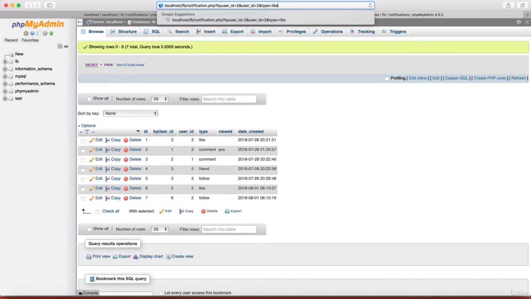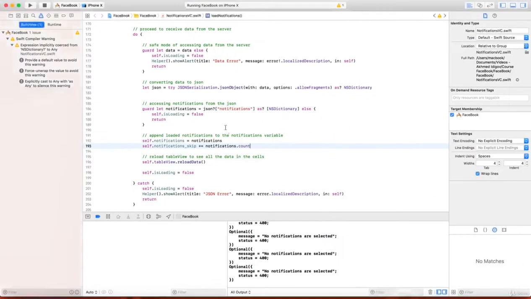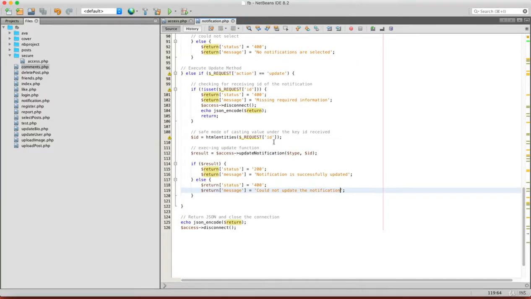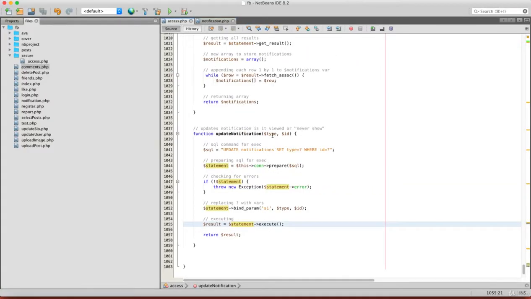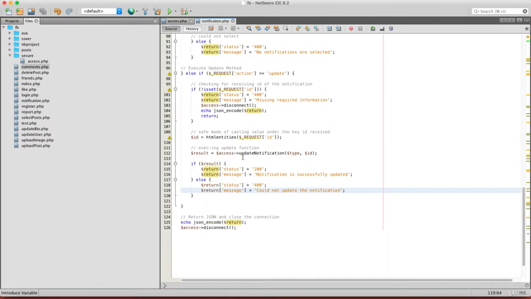equals, I'm sorry, it should not be type, I'm really sorry, it should be viewed. Here write $viewed in the access, this type replaced by viewed. Here write viewed as well. Then we're coming to the notification. From type here we need to access the viewed variable. We're not receiving this, so we will just cast it.